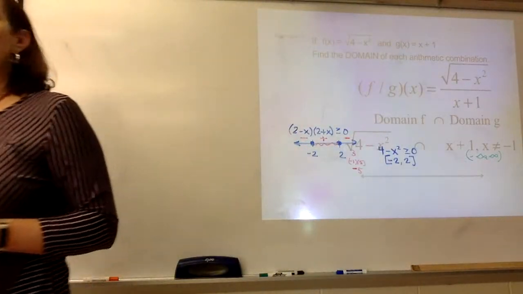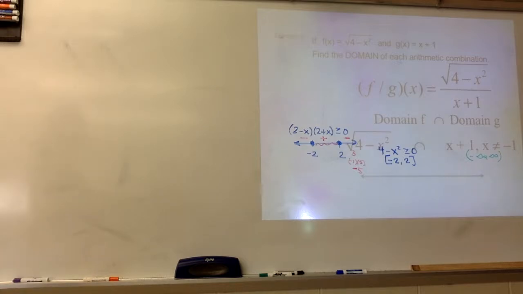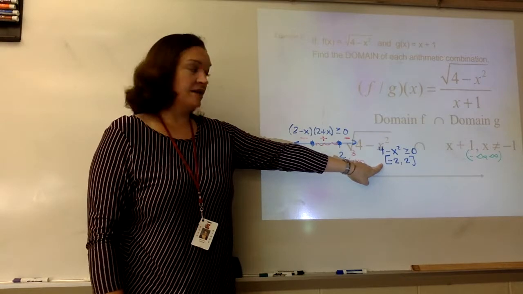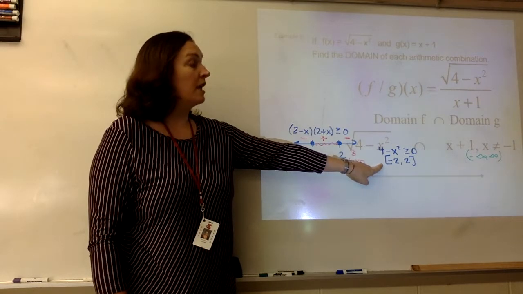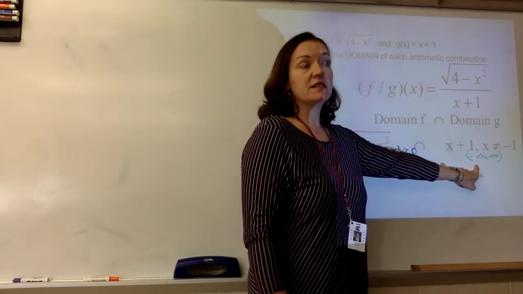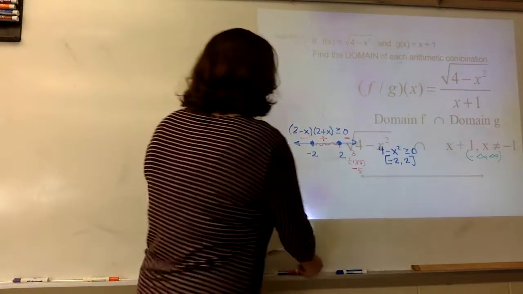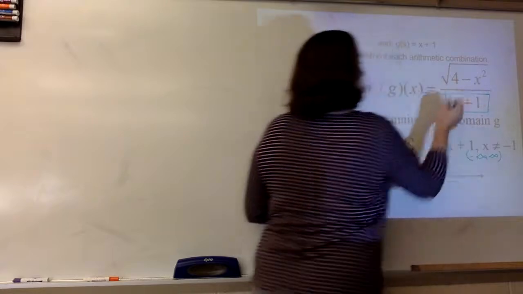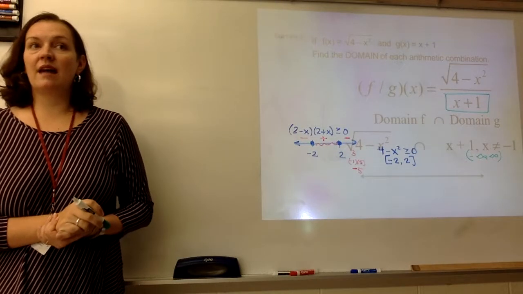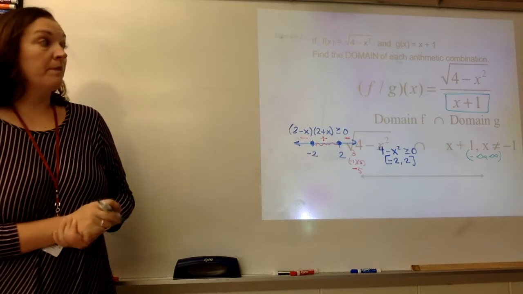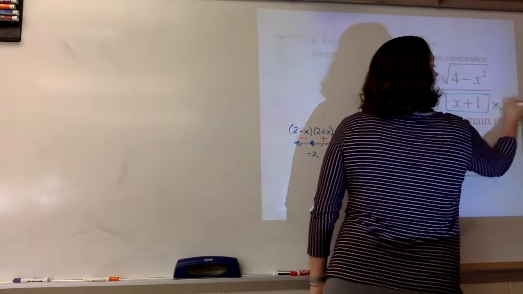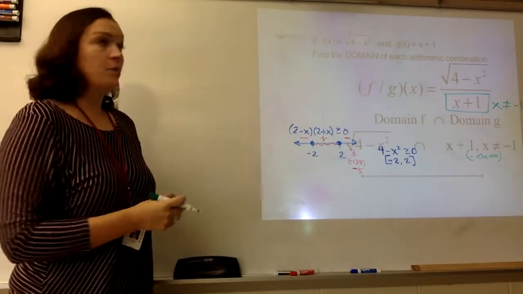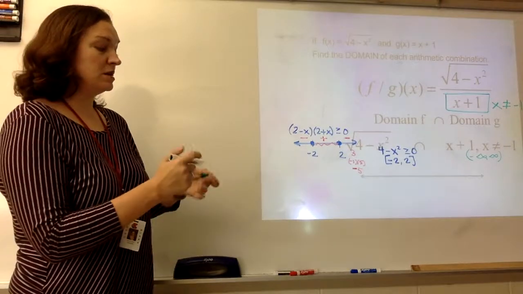The bump in the road is going to be the division, the arithmetic f divided by g. The f function has the same domain. The g function has the same domain. But what we have to take into consideration is the fact that, notice right here, what is x not allowed to be? X cannot be -1. So yesterday when you asked, do I always have to write that? Well, you don't, but you still have to remember that that's true when I ask you to determine the domain.